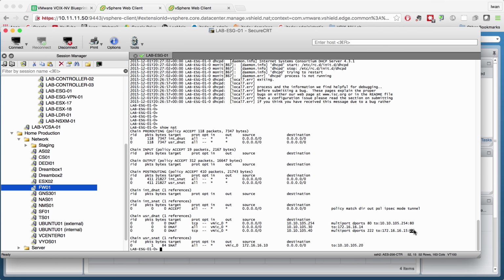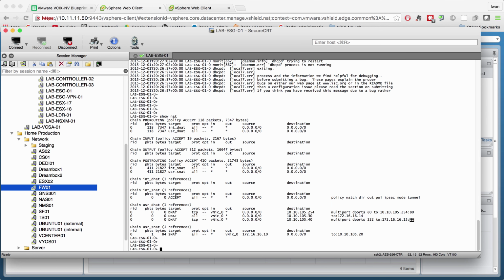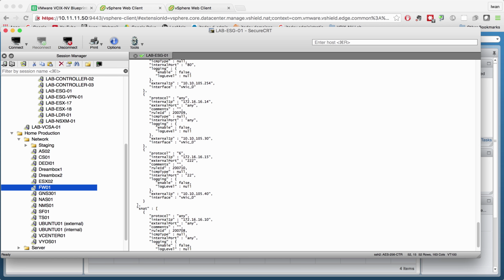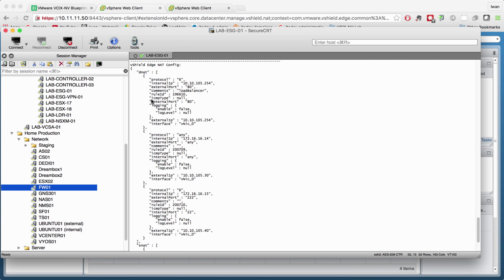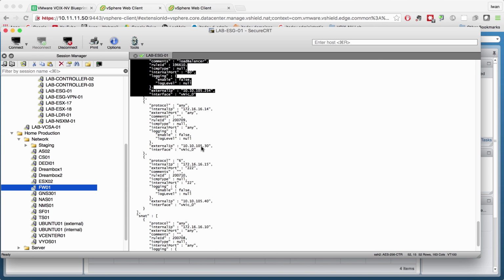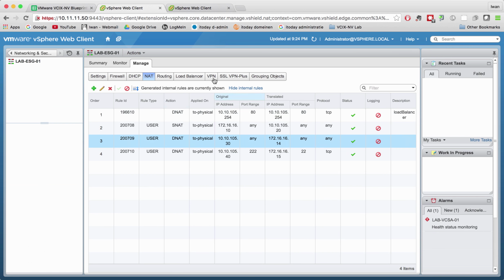So that's one of the commands that you can do here, show NAT. You can also show the configuration of NAT, of course, which is in command line. It's displayed here, and exactly what you've configured here is basically here as well in this table.